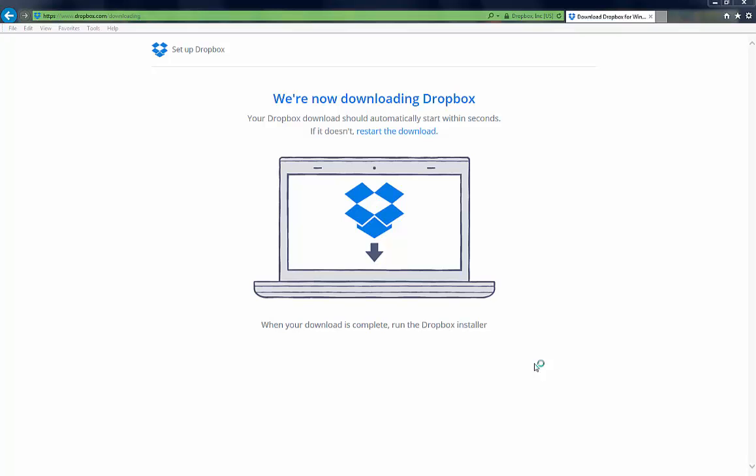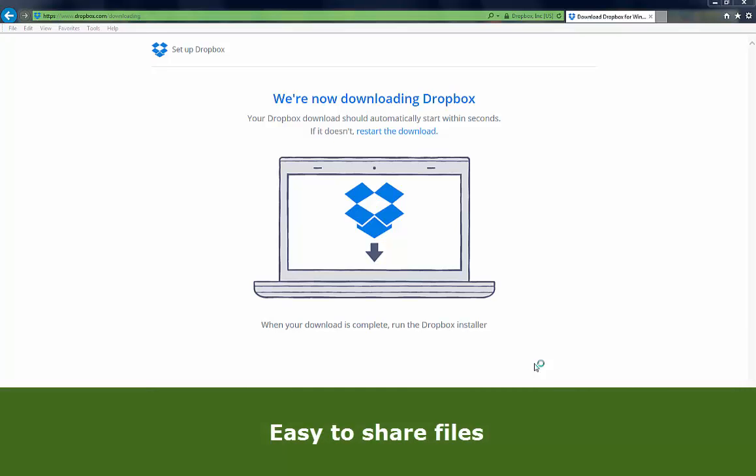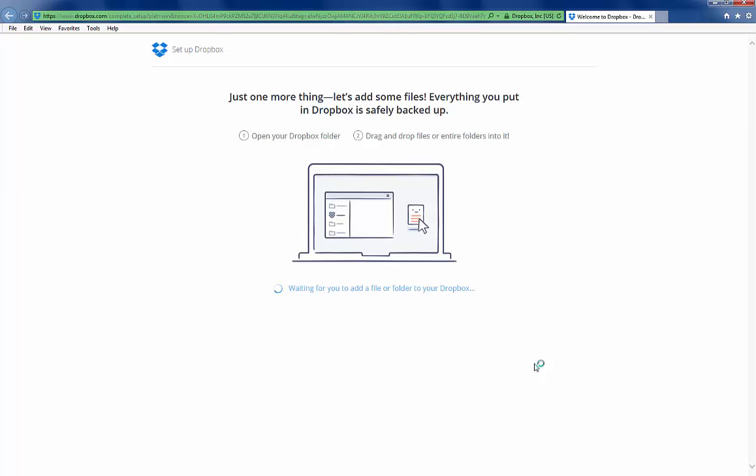It's super easy to share a file. So this is great for collaborating on projects. So whether you're a student or you're a teacher, there's times where you need to work as a team with other people and you need to share documents. So traditionally, this is done by putting a document up on a shared drive where everyone has access. Okay, let's see what it's saying. All right, still waiting for a little bit more.